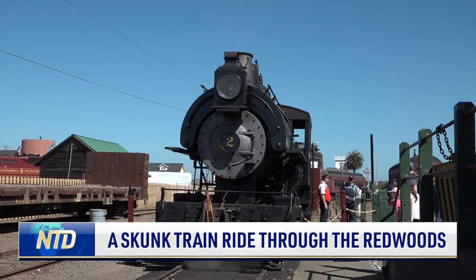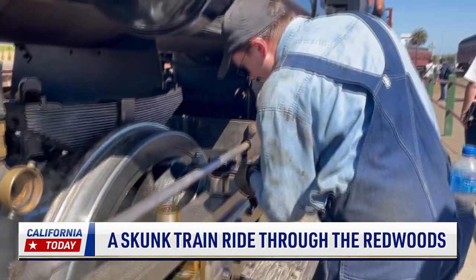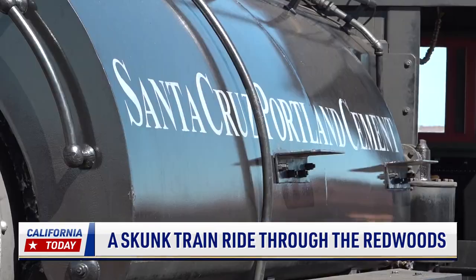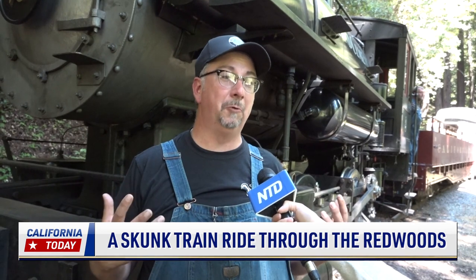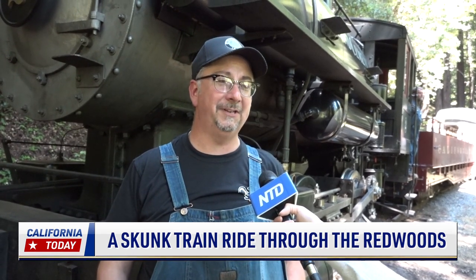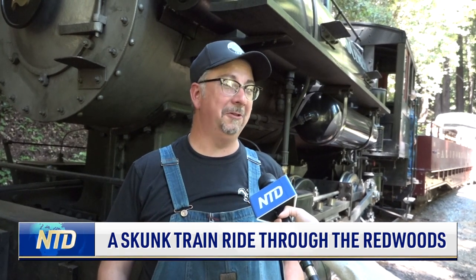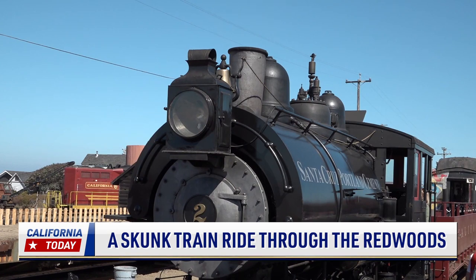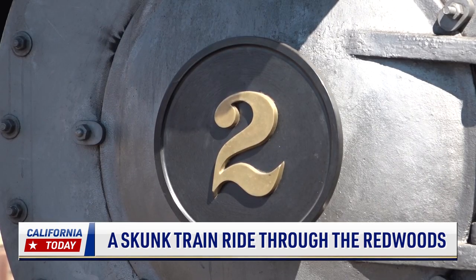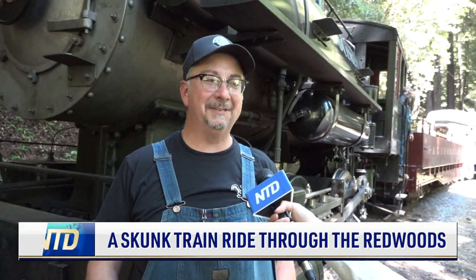Steam locomotives have fascinated Pappas since he was a boy. When he was studying to become an industrial archaeologist, he was struck with the idea to buy one. So back in 2006, I walked into the restaurant where this locomotive had been a billboard painted up like a circus train for many years. It was Pollardville's Chicken Kitchen. And I asked to speak to the owner, who happened to be Neil Pollard. And I asked, are you guys interested in selling this locomotive? And the answer was yeah, at a price that was a little more than I was going to be able to pay as a starving academic.